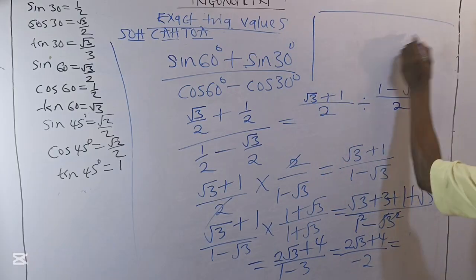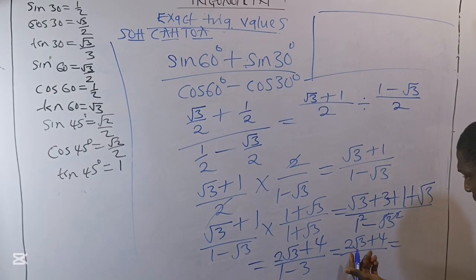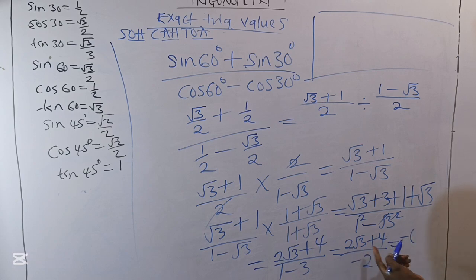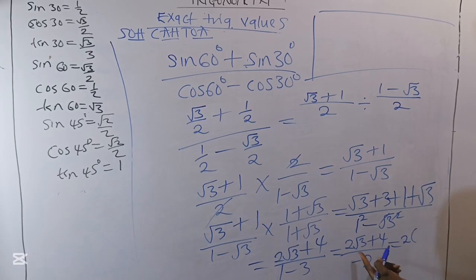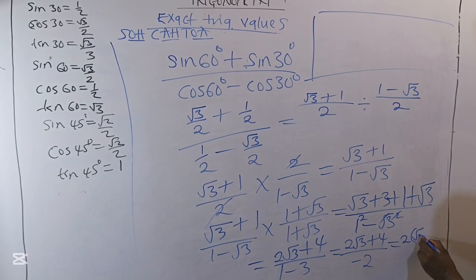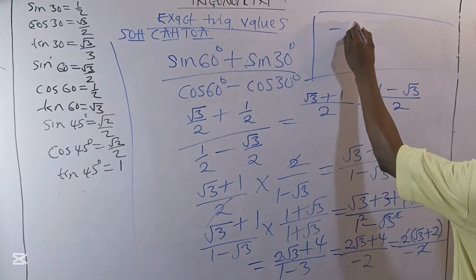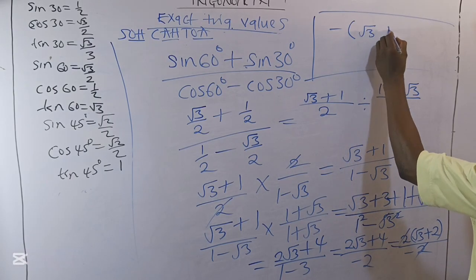Let me finish it here. I can raise my minus 2 upward to give me minus brackets. Here becomes 2 roots, and 2 is common also. Let's leave the 2 first to avoid confusion. I have 2. 2 divide 2 root 3 will give me root 3, and 2 divide 4 will give me what? 2. All over what? Minus 2. And this can cancel this, and I have minus left. So I have minus bracket root 3 plus 2.